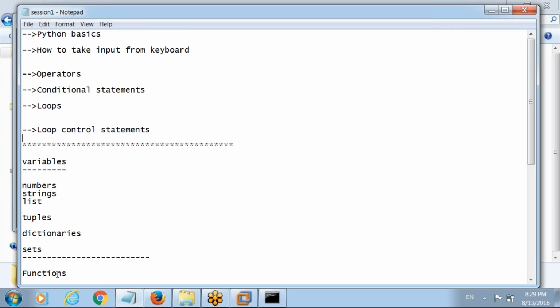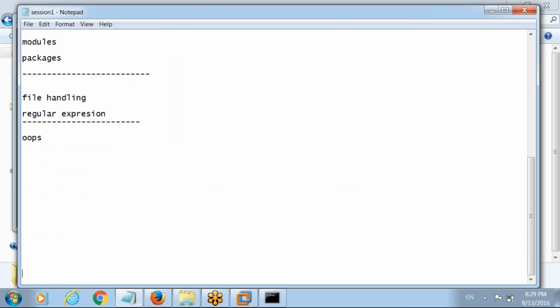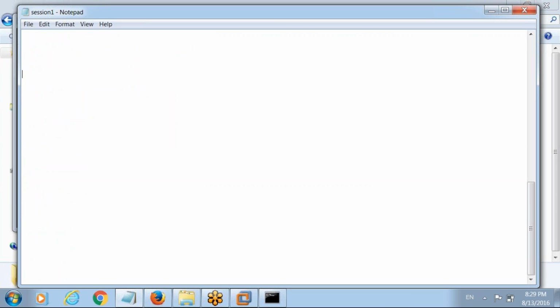Okay. So we'll see Python basics now. Python basics means here we will discuss how to write a Python script in Windows. In Windows, Python is not inbuilt. You should download and install. But in Linux, Mac OS, or any flavor of Unix like Solaris, HP Unix, IBM AIX, or even Linux flavors like Red Hat, Ubuntu, CentOS, Oracle Enterprise Linux, on all these operating systems Python is inbuilt, so you need not install.